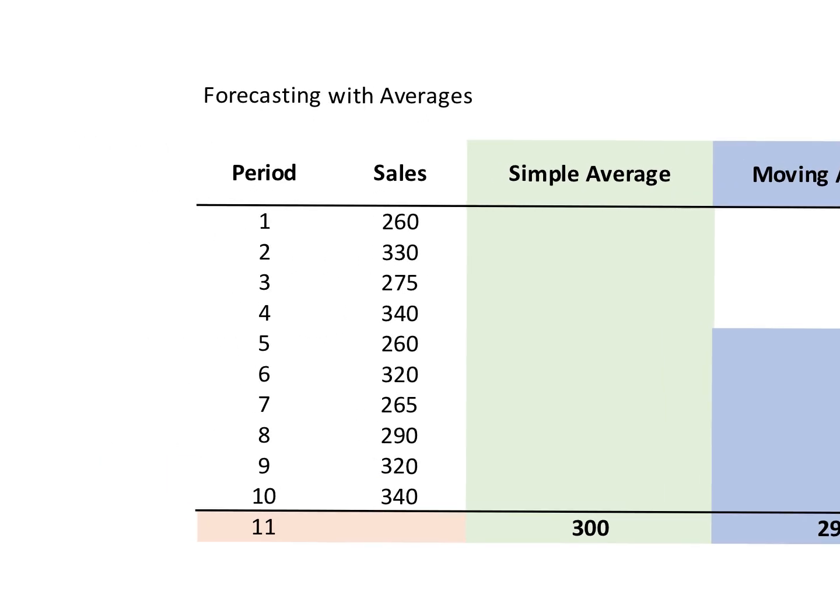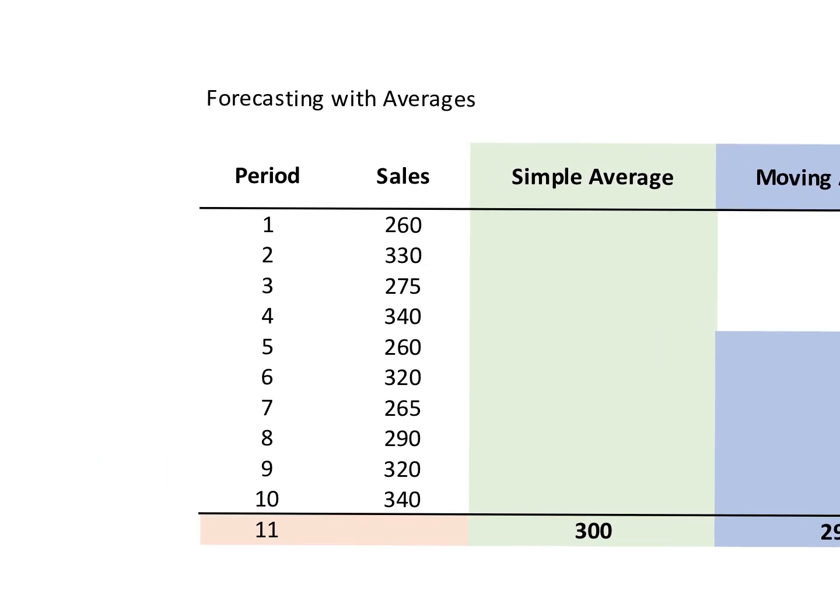And what I'm suggesting here is that we have some data available to us. So we have 10 periods of data available to us, or 10 observations. This could be weeks, or it could be months, or it could be days. Okay, and then we've got our past sales, so we can see what our past sales have been. And probably the easiest one to start with is what we know as the simple average. And quite easily, it's simple because all of the observations are given the same amount of weight.